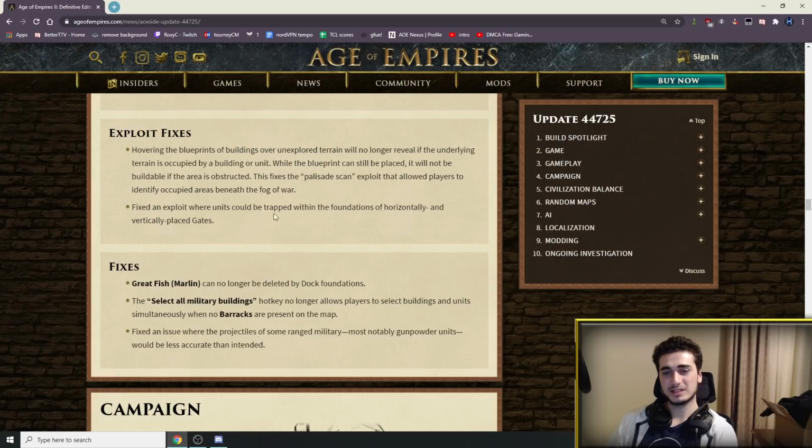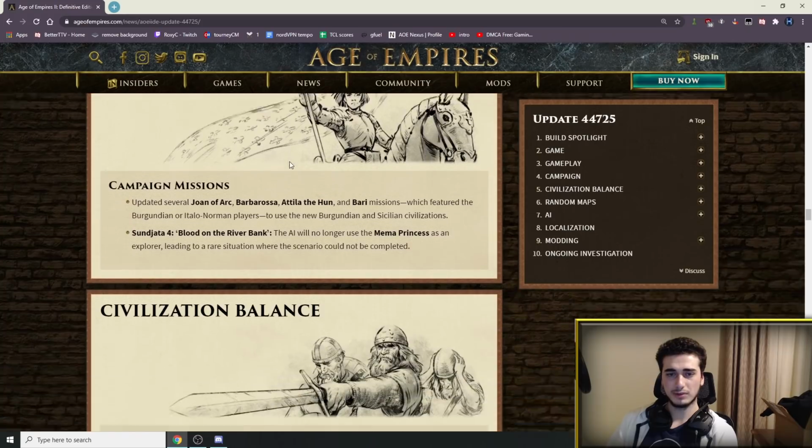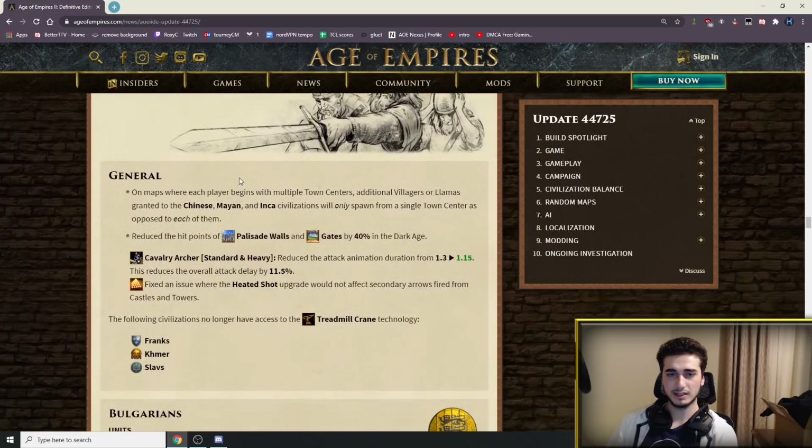Fix an exploit where units can be trapped with the foundations of horizontally and vertically placed gates. Okay. Yeah, whatever, you can pause here. Campaigns, we don't really mind.